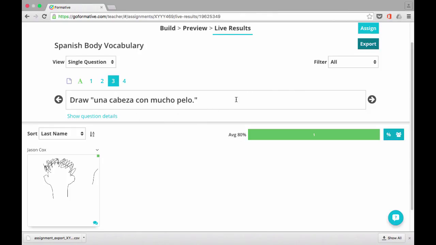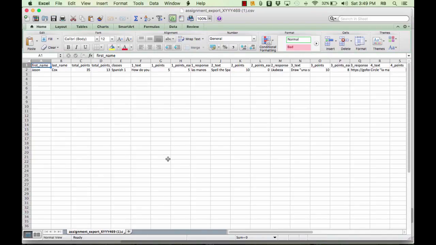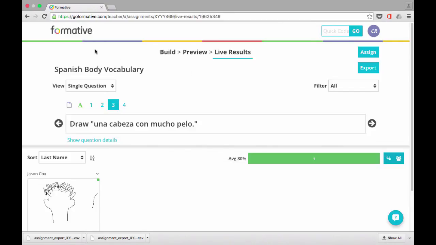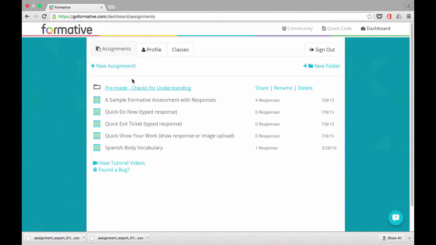Now, at the end of an activity, you can export the activity. Just click that export button. It downloads a copy of it, and you can open it up and see the results of how your students have done. You'll see their total points and the questions that they struggled with and the specific answers that they gave to your questions. So I can now go back to the main homepage there in Formative, and you can see it shows here's my quiz and there's one response.